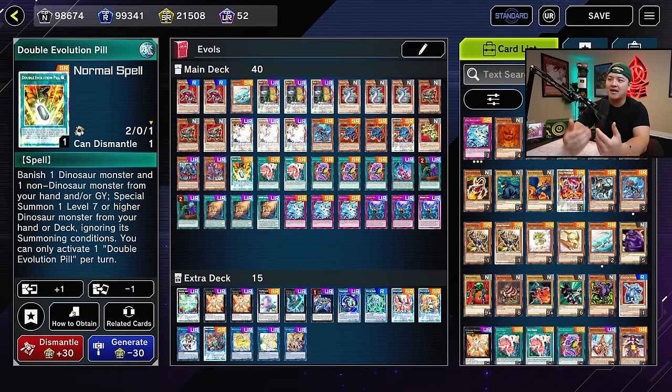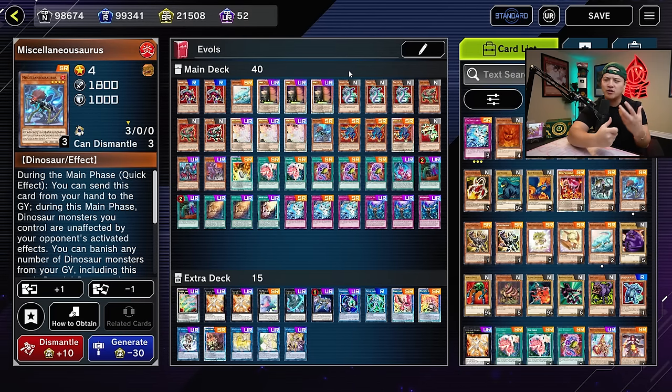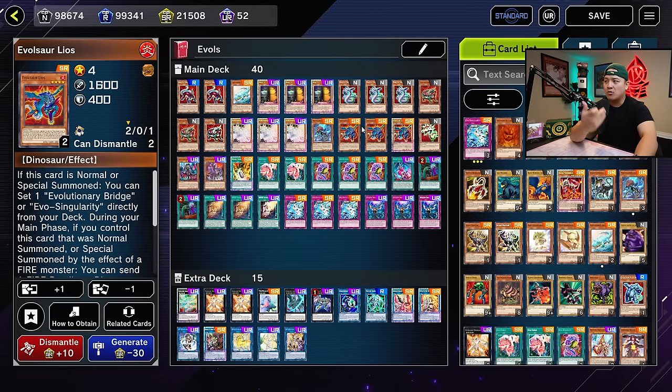So you're combining a Dino hybrid with Evoltile, which is a small Dino engine, which is UCT, Double Evolution Pill, Animadorn, and Misc. Just so you can help clear boards faster against decks that utilize big, massive boards. UCT can clear those boards with absolute ease, right? So that's why the dinosaur engine is there, because it synergizes really well with Evolsaur Lialis.